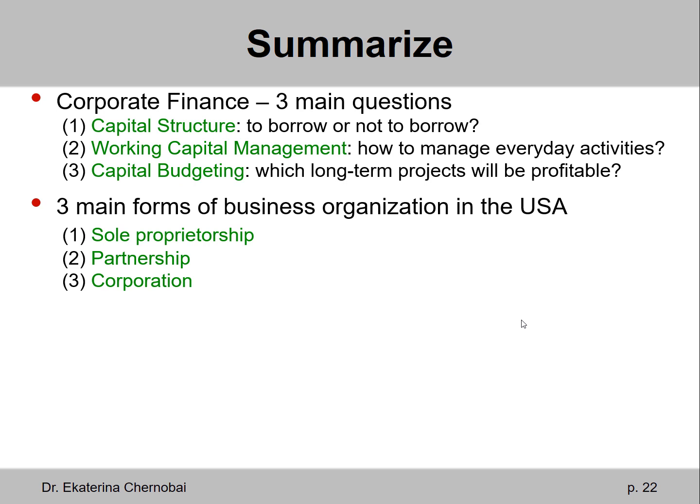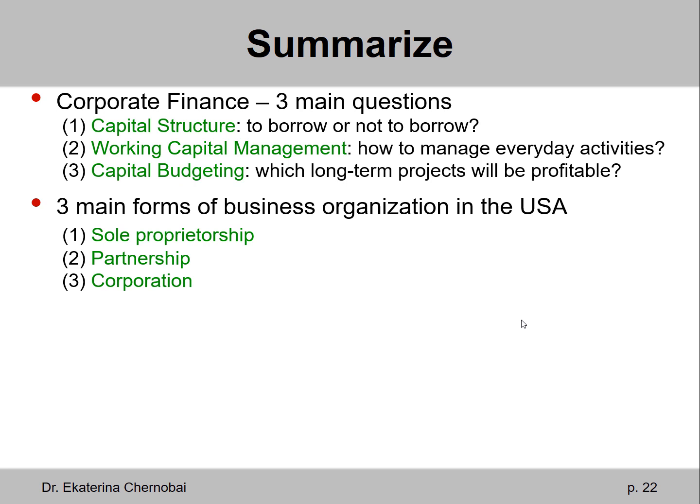The main disadvantage for some of these business forms is called an unlimited liability for business debts. That's when, let's say, your business is sued, and you don't have enough money to cover the costs, and you are liable for covering the full cost of the lawsuit, for example. And for that, you may need to sell your personal assets, such as your house, your car, and so on. That's an unlimited liability for business debts.